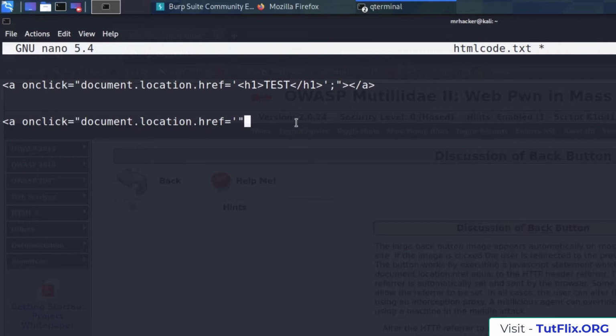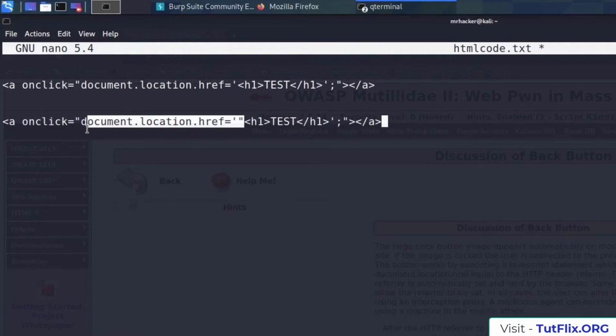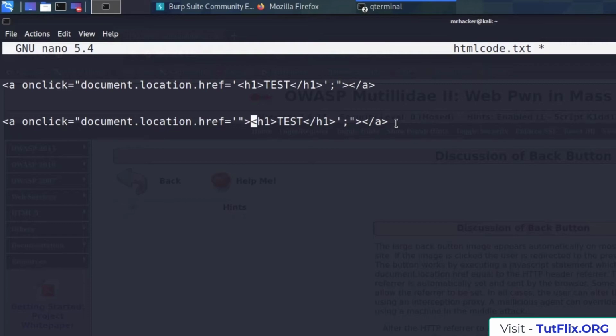So now perhaps if we write our HTML code, it would look something like this, right? So our document.location should end right here, but we still got our HTML code between the A tags. So what we can do is also close the A tags right here. After the double quote that we injected, we can type the closing tags that we have right here, and closing A tags.